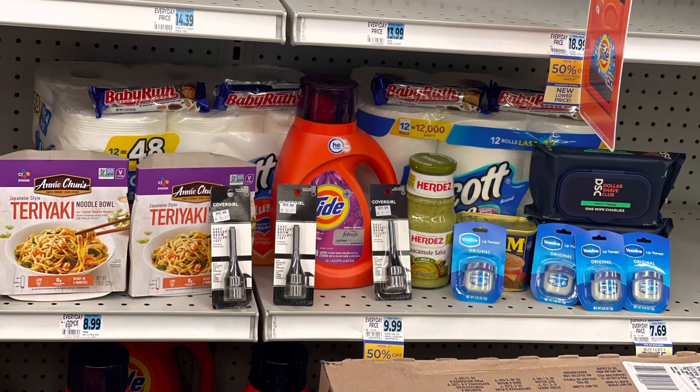This is everything I'm picking up in my first transaction. All of these items total $61.07. I'm going to have them scan that barcode in the app on the ad for spend $60, get back $15 in bonus cash. Then I'll hand over all of my other paper coupons. Let's check out — we will have to go to a second store.